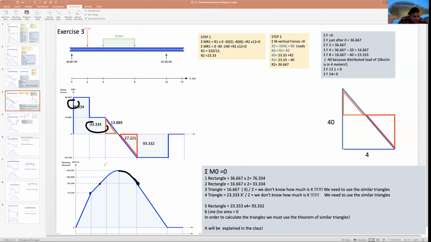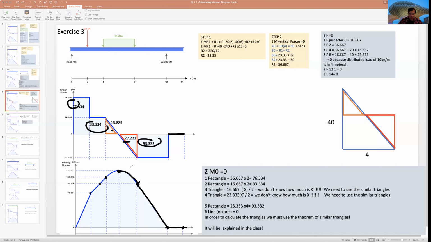Why 93? Well, sorry, I did a mistake. 76 plus 33 is 106. Plus 13 is 120. Minus 27 is 93. Oh, coincidence, the same number that I need to arrive to 0. Straight inclined line, I arrive to 0. And I need to finish. The beam finish here. Well, the area here is 0, nothing happens. I go straight. And that is all.